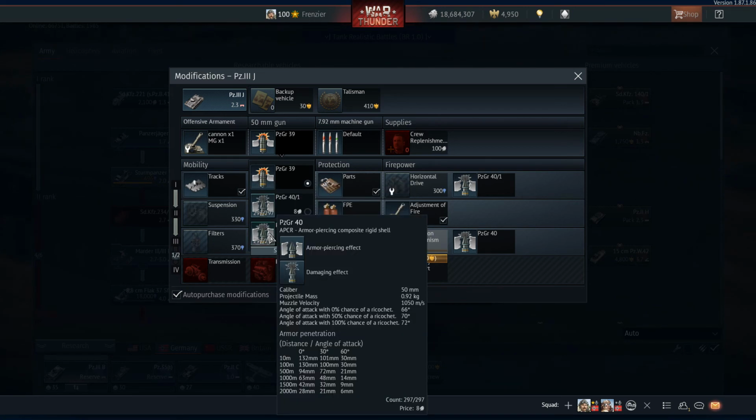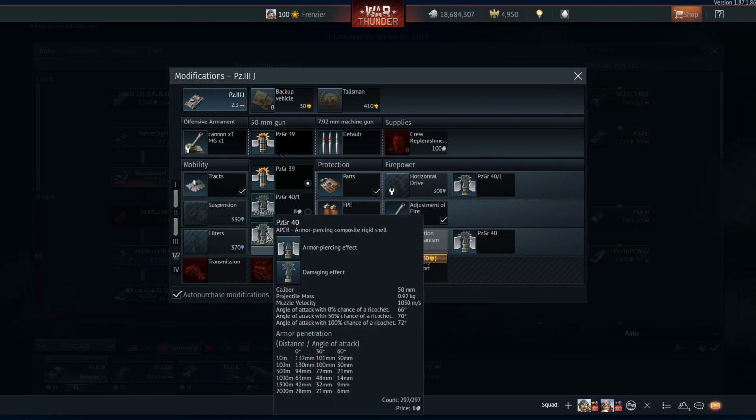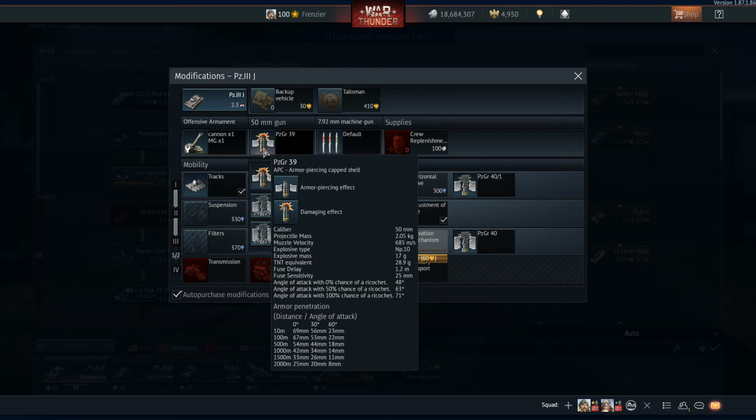Then you can see the APCR penetration. It's also a lot less. In World of Tanks it's 96. In here it's 170, and here you have the 130mm penetration with APCR. But this is the shorter gun, and in World of Tanks this is the penetration value that is being given to the longer gun. They are applying the penetration values of the L42 to the L60, which is nonsense.